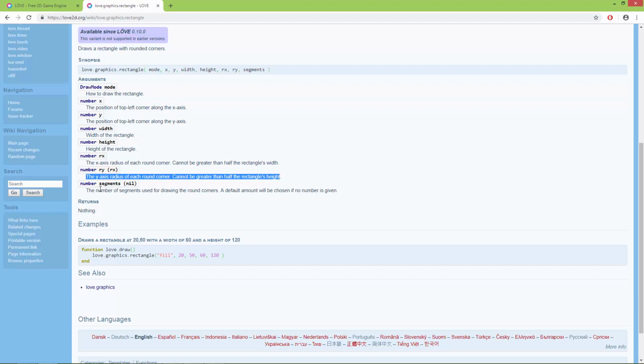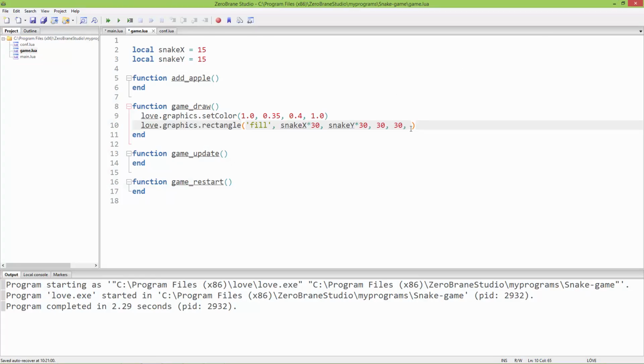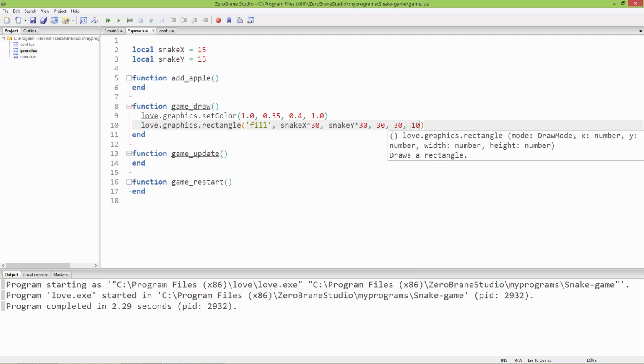There is also one more: the number of segments used for drawing the round corners. A default amount will be chosen if no number is given. So I'm going to set only Rx and Ry, and leave the segments at the default. Rx is 10 and Ry is also 10.